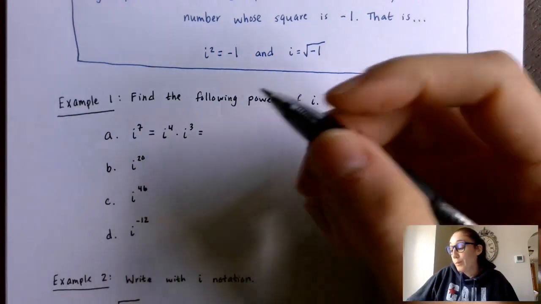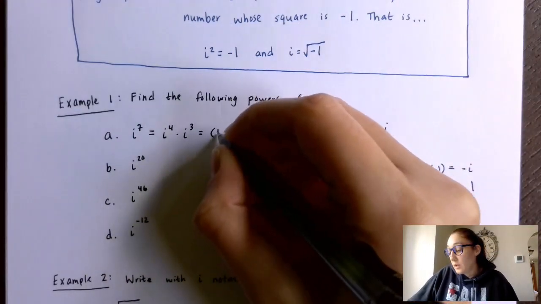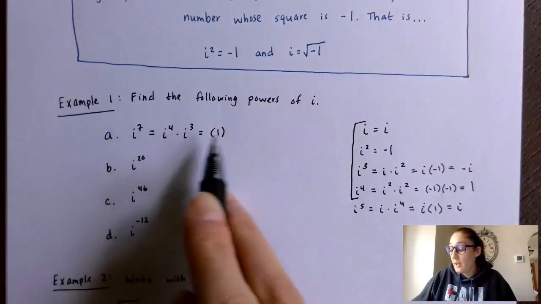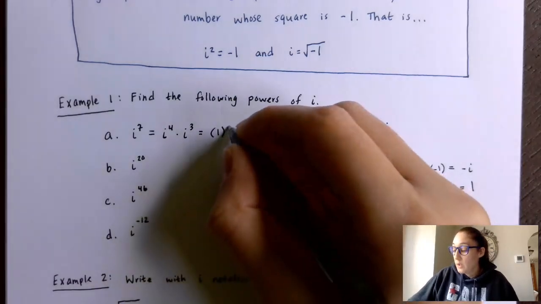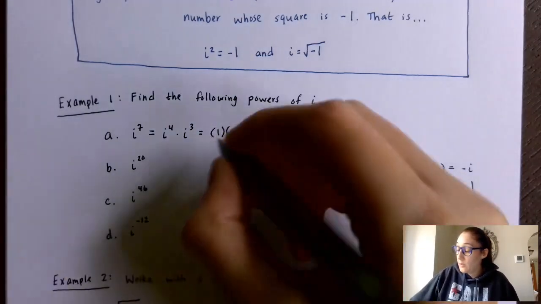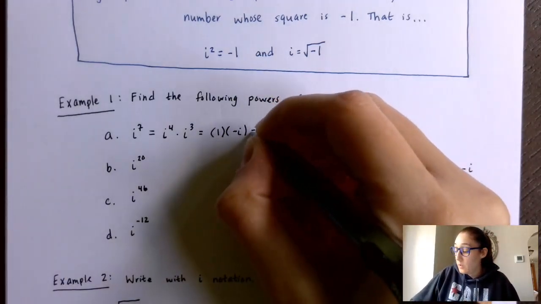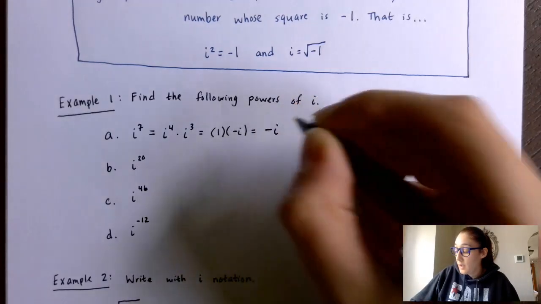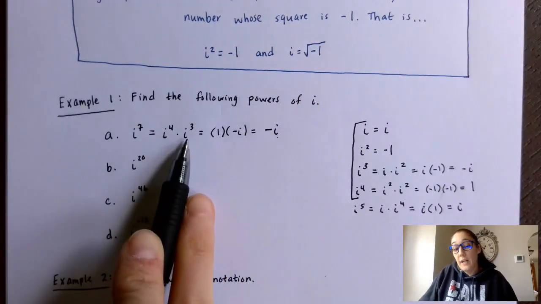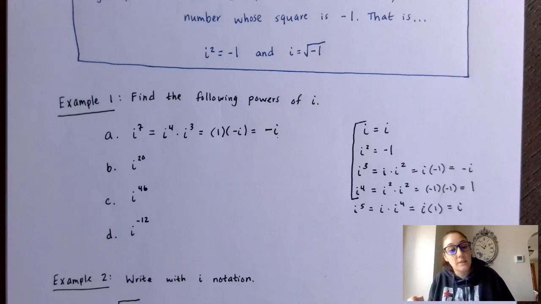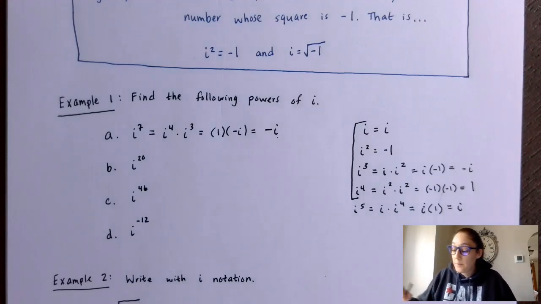So what we really want to do, although technically we're doing this: i to the 4th has a value of 1, i cubed has a value of negative i. So we end up with negative i, which is really just the value of the leftover piece. You guys will find those shortcuts very quickly.